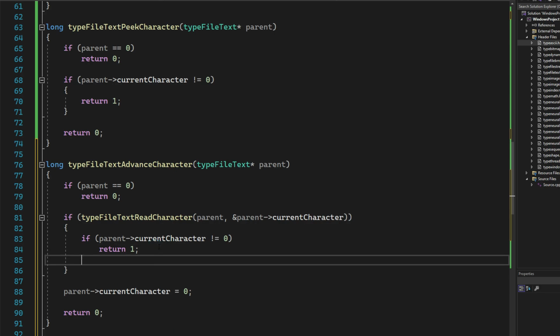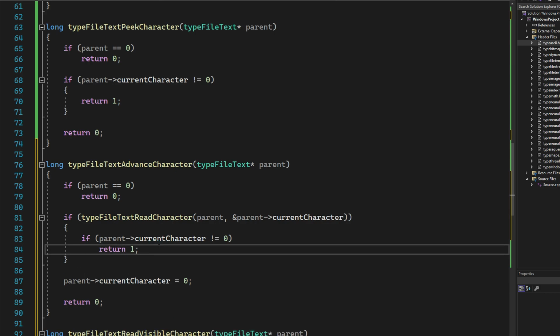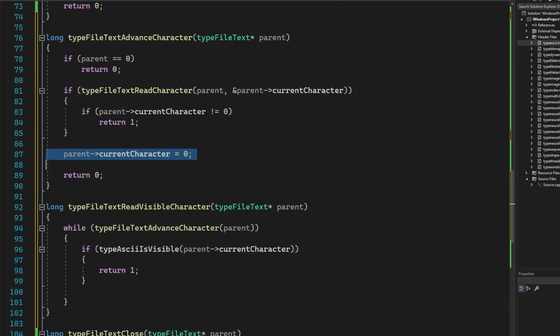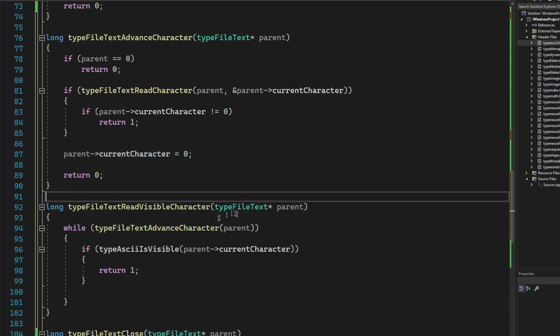Else, return 0. We have to make sure that everything's the way it's supposed to be, otherwise the stream will break completely.